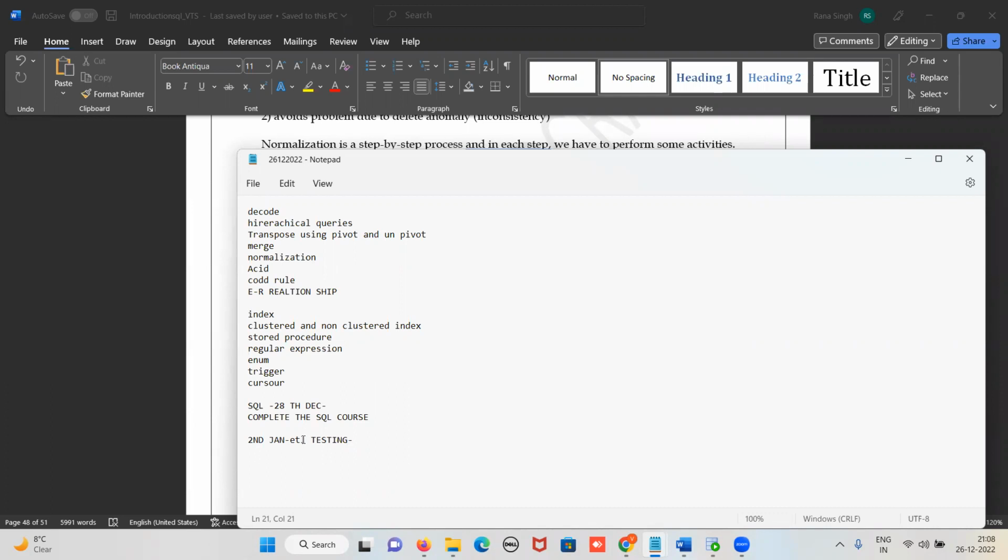So from 2nd January, we'll start the actual ETL testing and how we will implement all the transformations, be it aggregate transformation, filter transformation, sorter transformation, router transformation, lookup transformation, joiner transformation in Informatica. And that is the actual class of ETL testing, all the transformations and their validation. That is what you will have to tell in your experiences, in Informatica and the validation. Those are the important classes. These two classes, we will cover all these things. And then from 2nd January, we will start.